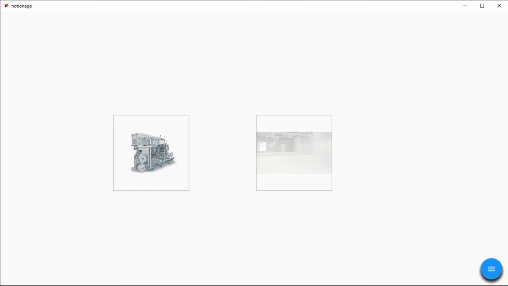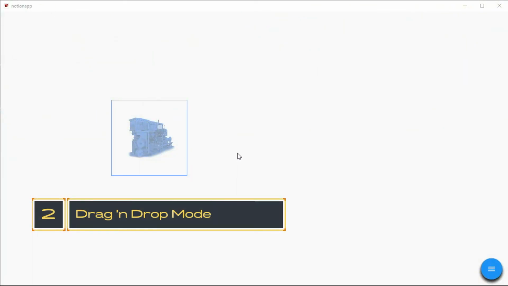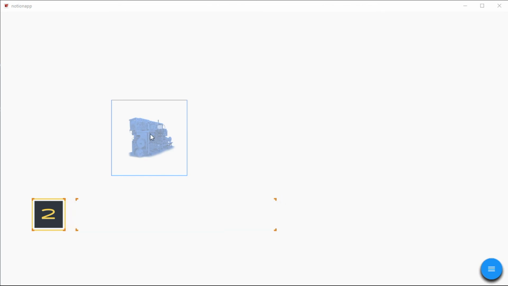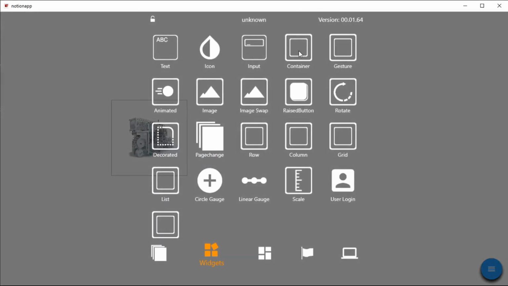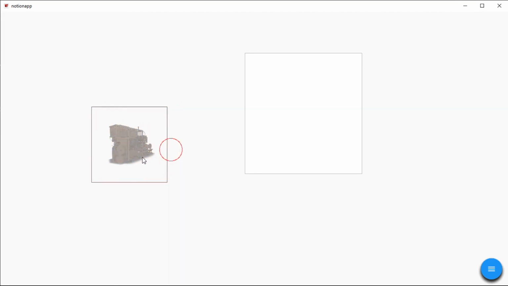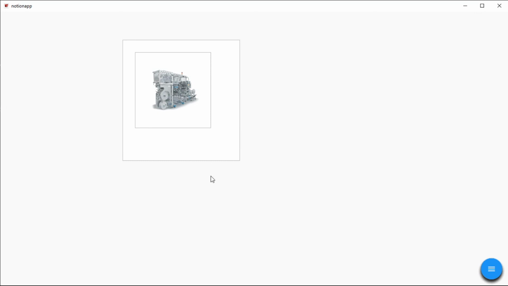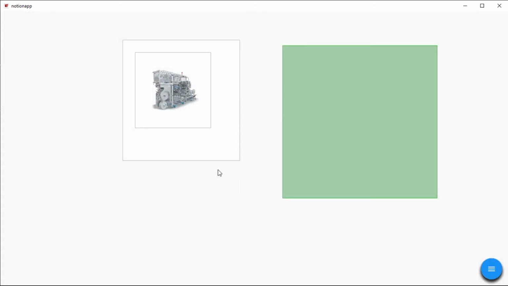To leave the multi-select mode, click on the page background, and all widgets leave the multi-select mode and change into normal mode. The second mode is the drag and drop mode, indicated by a brown color. When you click a widget in multi-select mode a second time, it changes to be draggable. This allows you to drag the widget and drop it into another widget. In Flutter, and therefore in Notion app, everything is a widget. And widgets can be placed into other widgets, as long as they accept children. This allows you to create very complex widgets that again can be dropped into other widgets, and so on and so on.